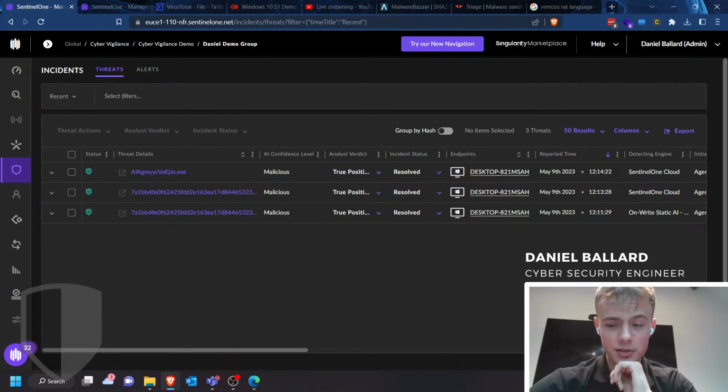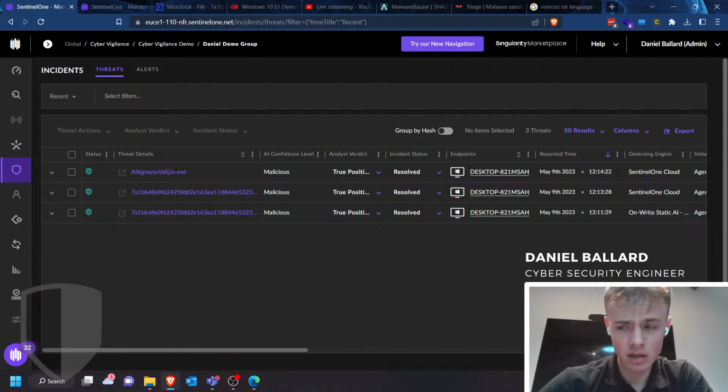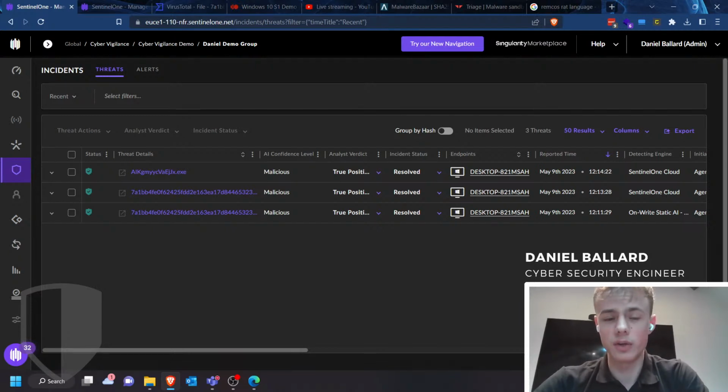A quick word of advice: don't install random pieces of software, because with RemcosRAT, if you don't have an EDR agent installed like SentinelOne, some of the post-exploitation actions that these sorts of modern RATs can do is just crazy stuff. Like I said about how it can hide from Task Manager, which is just absolutely mental.